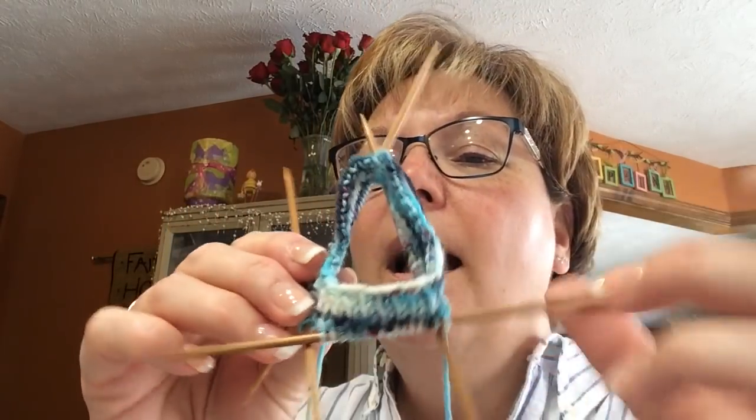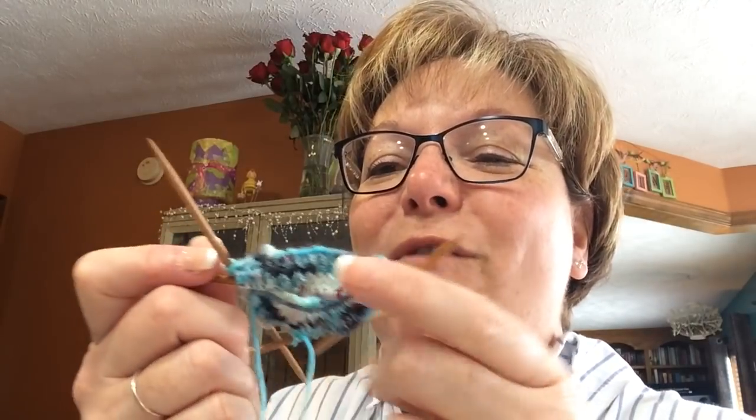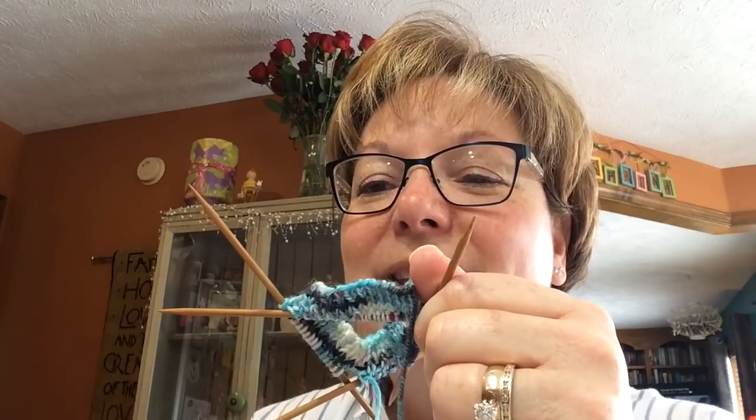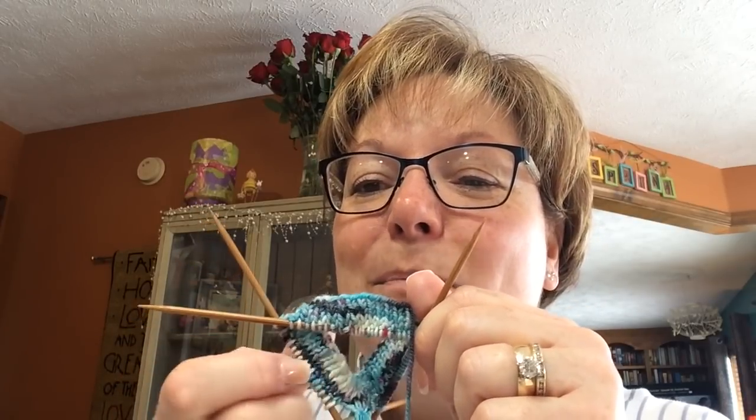But anyway, here's my ever so insignificant start on a new pair of socks. These are going to be for me. And let's see, how's the best way to show you these? Like this, maybe? Yeah, there you go. So you can see it's really fun because all these different little unexpected pops of color come up in this, and there's some really dark blue and some almost white and a little bit of even pinky reddy stuff. And anyway, those are really fun.